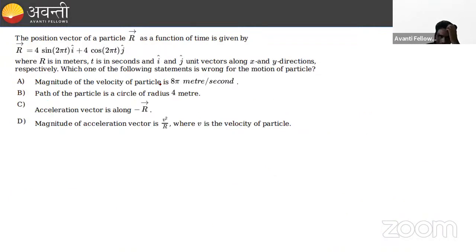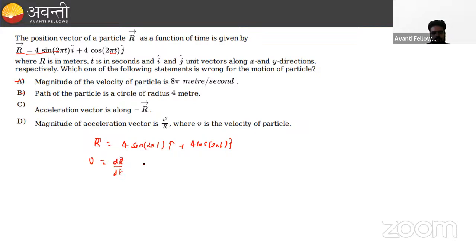In this problem, what is given is the radius vector, that is the position vector, and we have to calculate the magnitude of velocity, and also the acceleration vector. Correct. So whenever the position vector is given here, how can we calculate the velocity, guys? Just differentiate the equation, right? If we differentiate this equation, this will become dr upon dt.